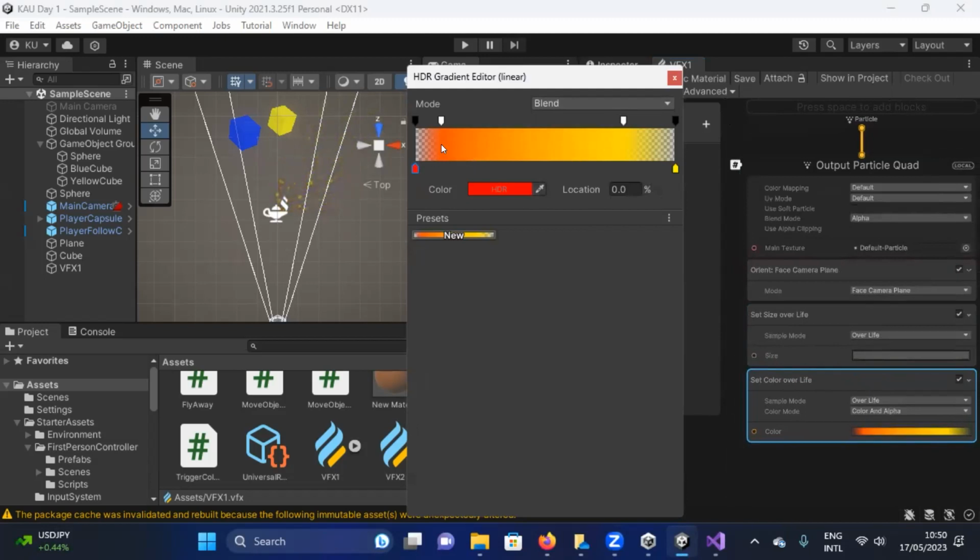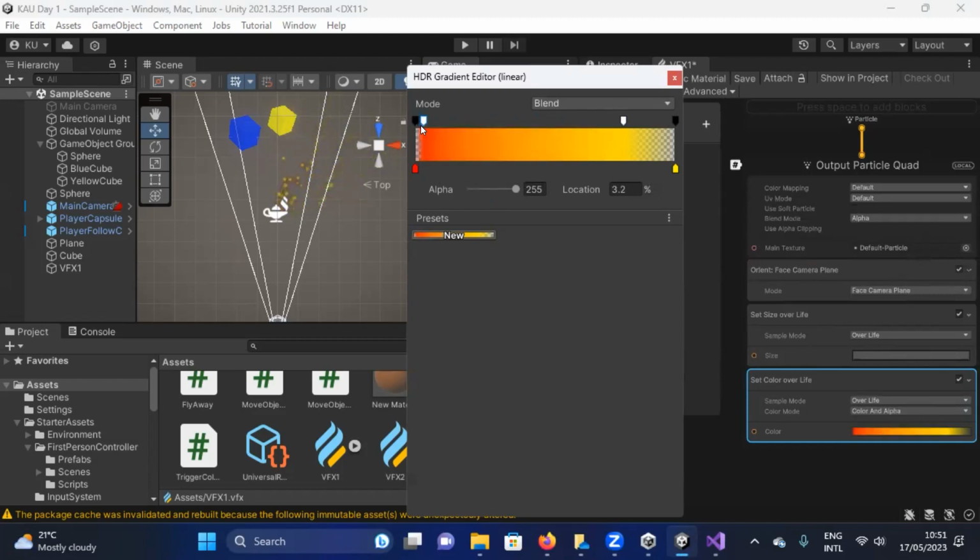Back to the gradient, you can change the color, and you can also change the alpha channel of the color. The alpha is specified with the arrows on the top, and you will see that if you move the arrow, it changes the gradient. So now at the beginning of the lifetime, the particle is almost invisible.